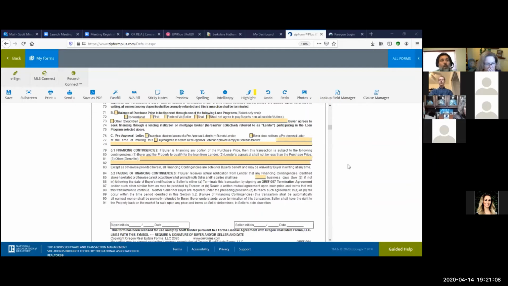Earnest money is one, but actually a better one is to have that verification of funds sent with your offer when you want to buy the property. Because all of a sudden you're saying, I'm gonna buy this property from you for $100,000. Here's a letter from my bank saying I have the ability to give you the $100,000. It's a much stronger way to present yourself than it is to put down $50,000 in earnest money, and then, like Daryl said, have that money tied up if the deal doesn't go through.